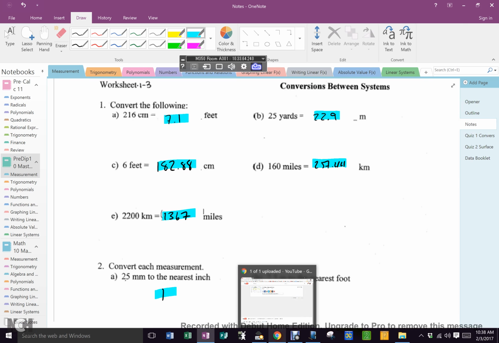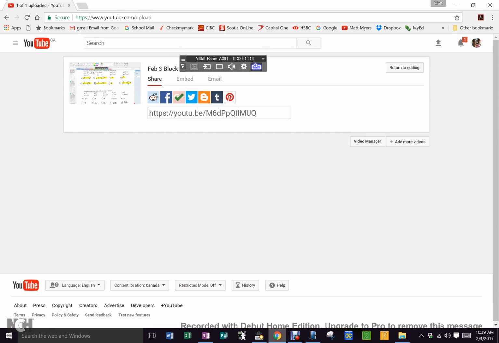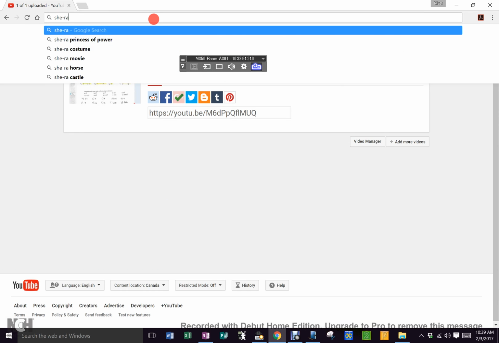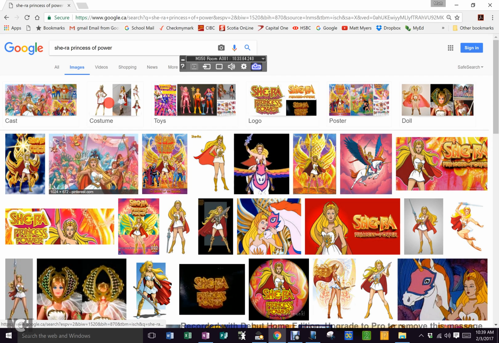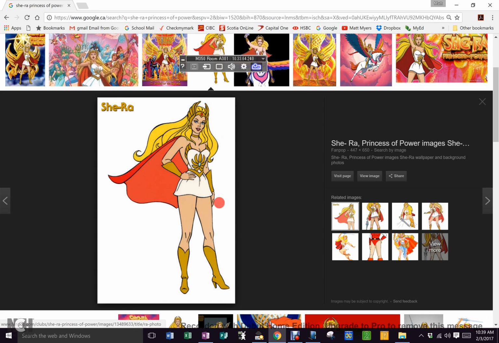In case, just for fun, that was She-Ra. Her. As opposed to He-Man. But they were cousins or something. I can't remember the exact thing. I don't really know how they were cousins, but they were from different planets. That was a little weird to me. Like that is the definition of a distant cousin.